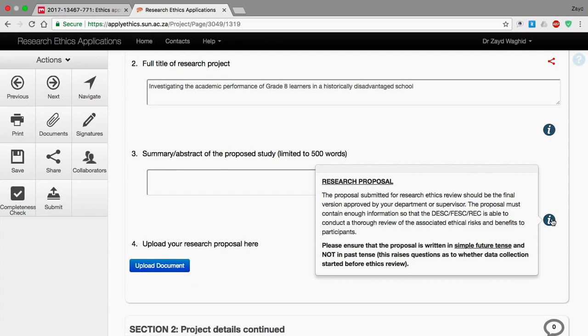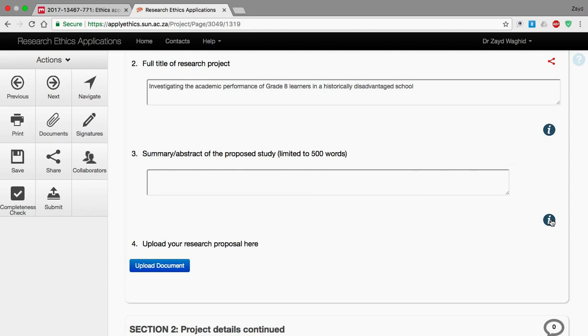So it's quite important for you to ensure that your research proposal is read by a critical reviewer to assist you in ensuring that your proposal is accepted.